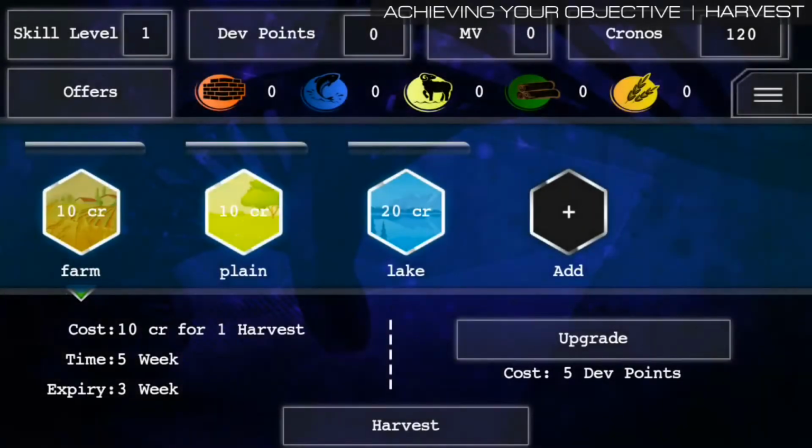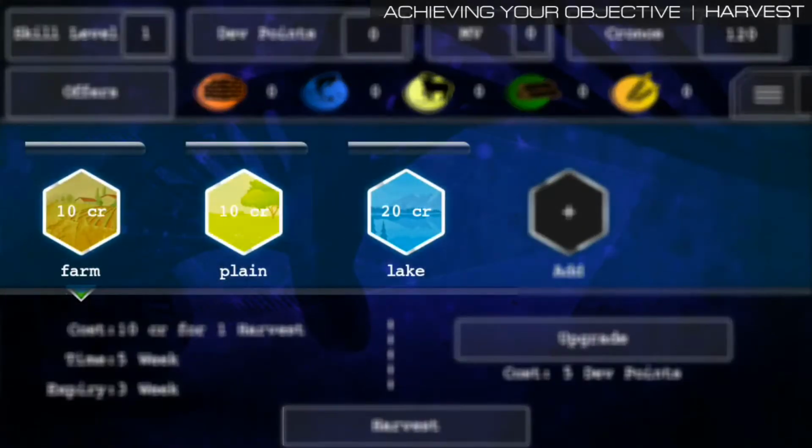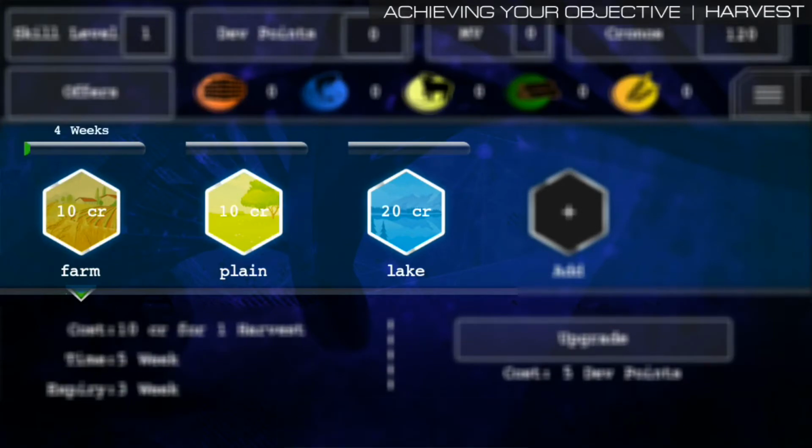On your app dashboard, you'll see the lands you own. You can harvest them by touching here to select the land, and then by touching harvest to begin harvesting. It may take anywhere from 1 to 5 weeks in-game time to harvest your land depending on your skill level.